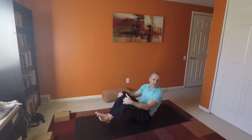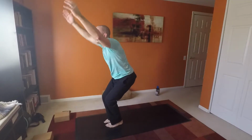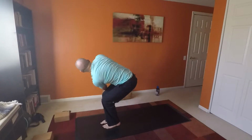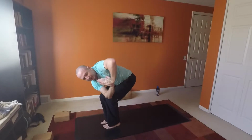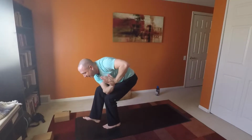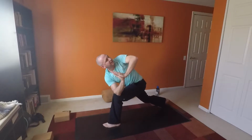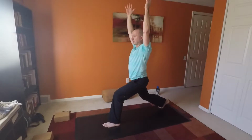Whew. Chair pose. Prayer twist to the right. Inhale up. Prayer twist to the left. Inhale, kick the right foot forward. Exhale, kick it back. Set the twist. Release. Arms lift up. 3 lunges.